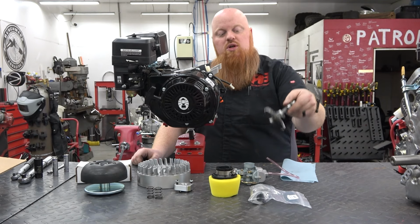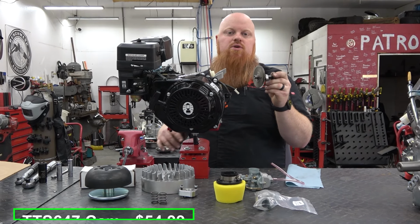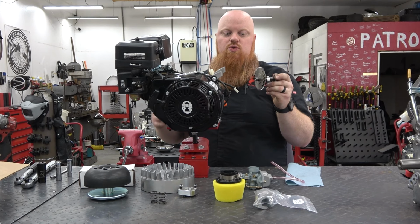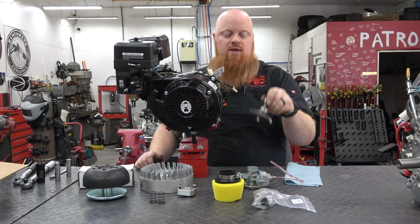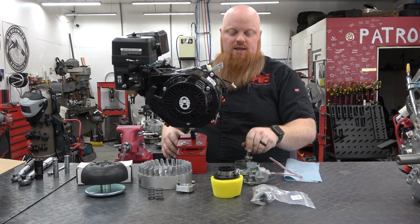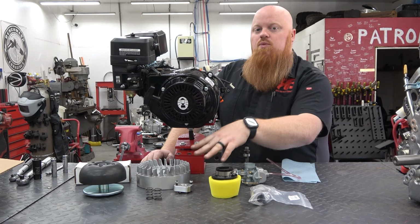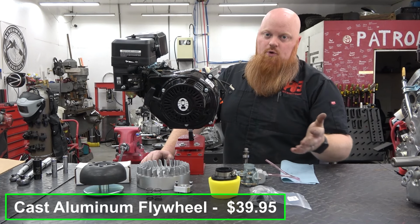To keep it cheap, we're going to go with the Ghostbuster cam that we use in the Road to Horsepower. This is a milder, a good stage 1, stage 2 cam, and we have it sitting around. Like I said, this will go right into the Wildcat if you were wanting to swap over to a Wildcat later. Of course, the air filter comes with the carb, and for the flywheel, we're going with the cast aluminum because it's only a $40 flywheel.